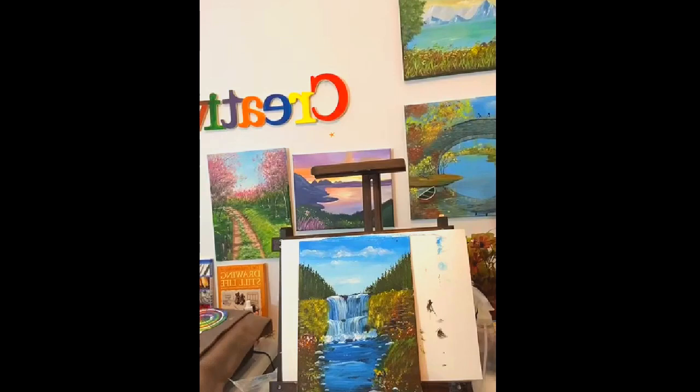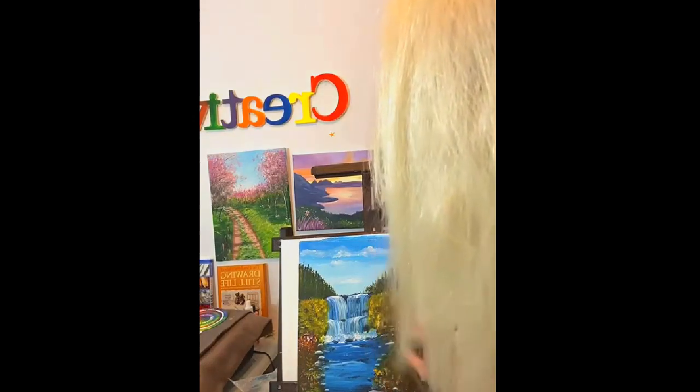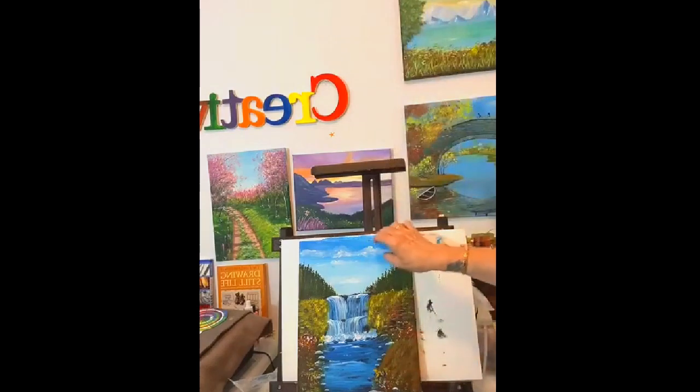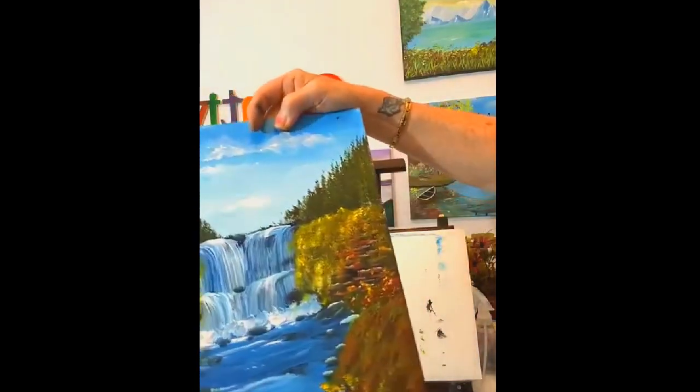And I want to show you things that you can make mistakes or you can do. Sometimes it's a happy accident, sometimes it's a mistake you can't fix. So you have to wipe it out or paint over it, okay? So don't be afraid to layer. See all those layers I just put on there now? See how pretty that came out? As I layered, layered, layered, see?